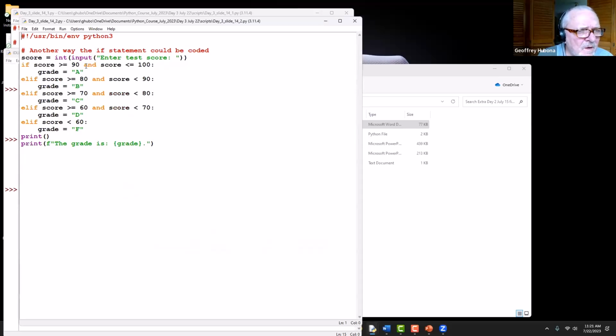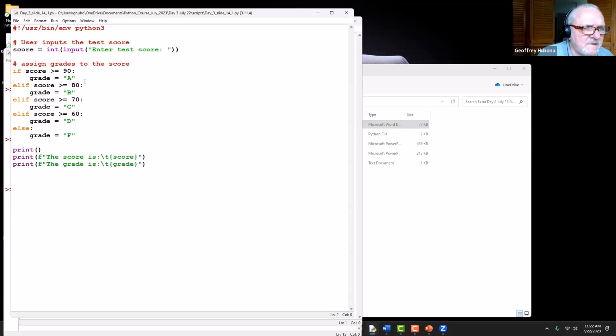well, it doesn't really, but it recognizes, we have compound statements here, and it's recognizing that grades are in these groupings, right? Greater than or equal to 90, less than or equal to 100, they get an A. The other one simply said greater than 90, greater than or equal to 80, 70, and so forth.